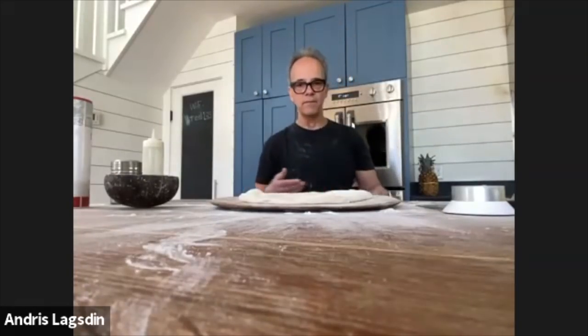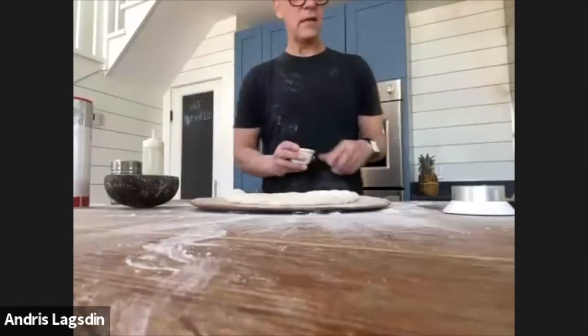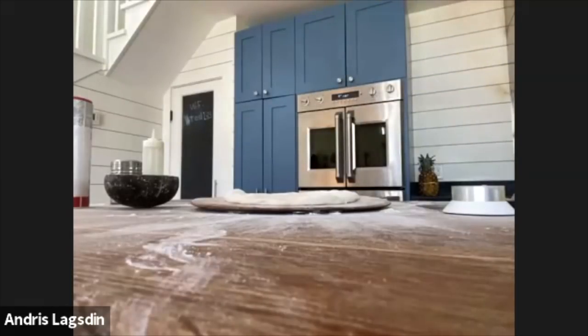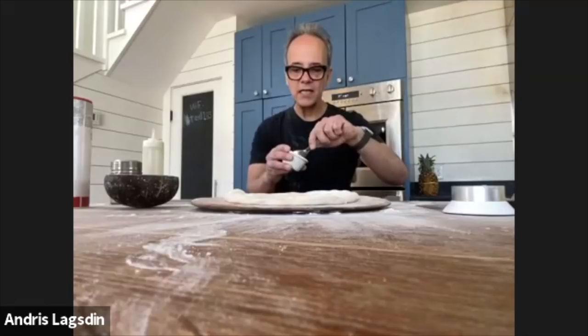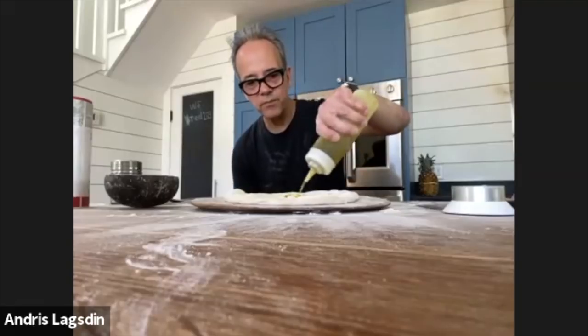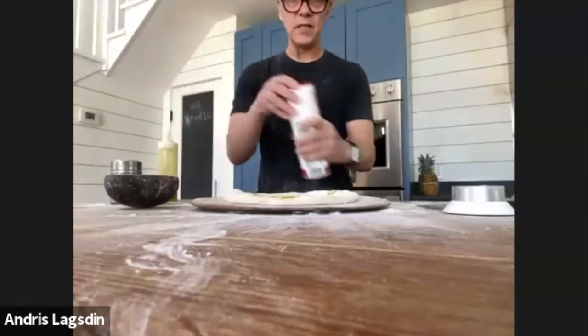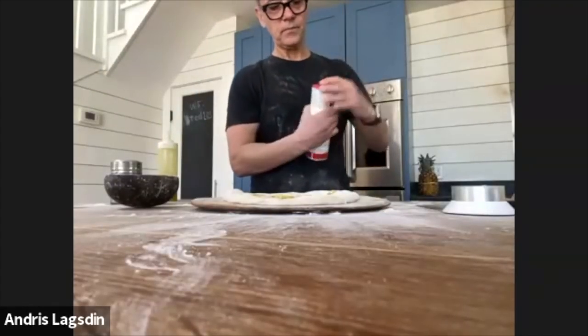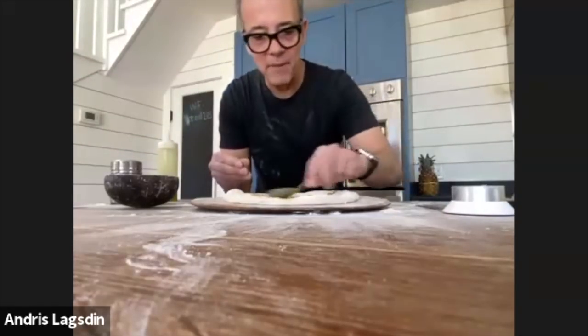And here's a nice little spin you can take on a white pizza for your sauce. If I can get another spoon. I took some fresh garlic, okay? I'm going to spoon some right in the center of my pizza. I'm going to take a little bit of olive oil and kind of spread this around. I might even take a little bit of sea salt and place it on here. We used to do this back in my fig days. So that's kind of like my white sauce, if you will.